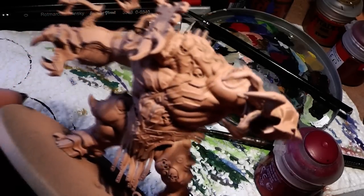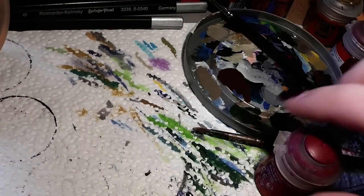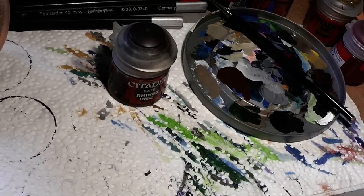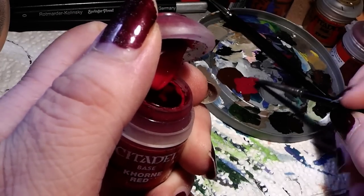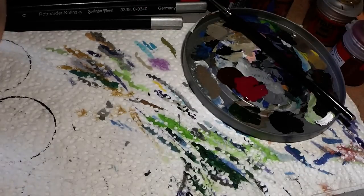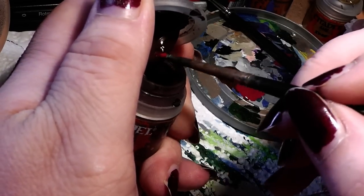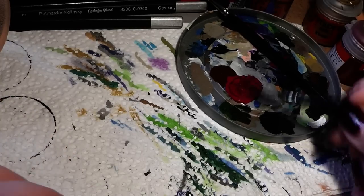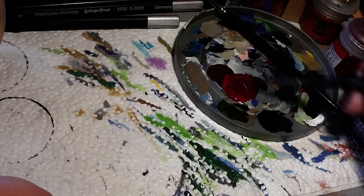Okie dokie, here you have now the Khorgorath nice and primed, and what we are doing now is paint the skin in the first coat, and for that we use a mixture of Khorne Red and Rhinox Hide to make a real nice dark red tone. Make sure you mix up enough paint to cover the whole miniature. So I would say 3 drops of Khorne Red, and then we will add 2 drops of Rhinox Hide. Mix that all good together. Then we will drop in some water, like that, 2 drops.